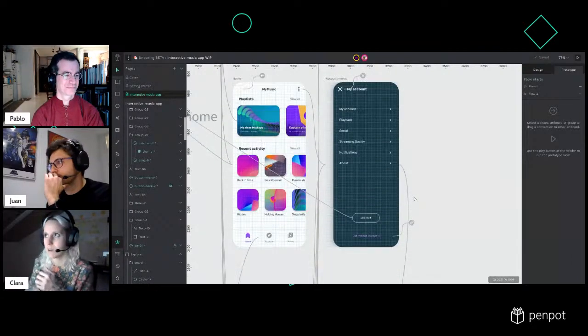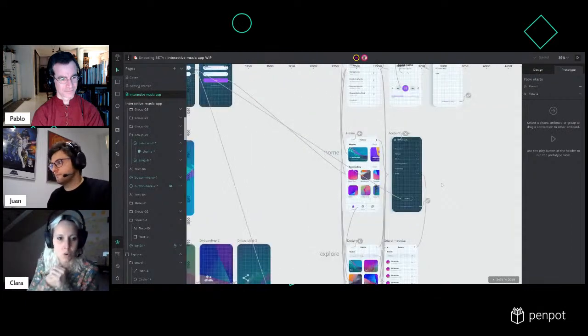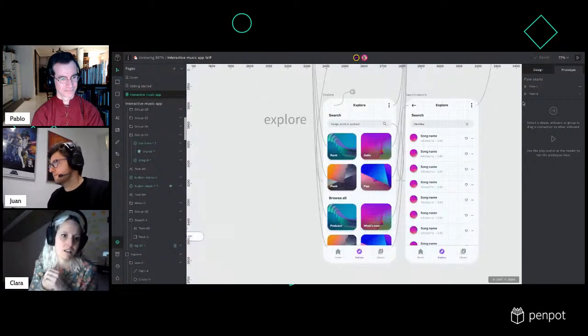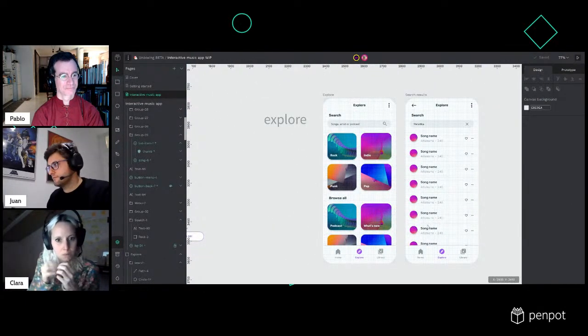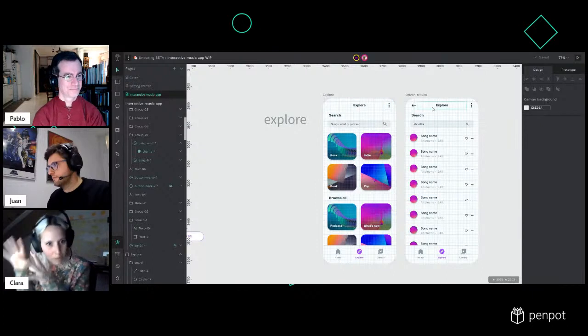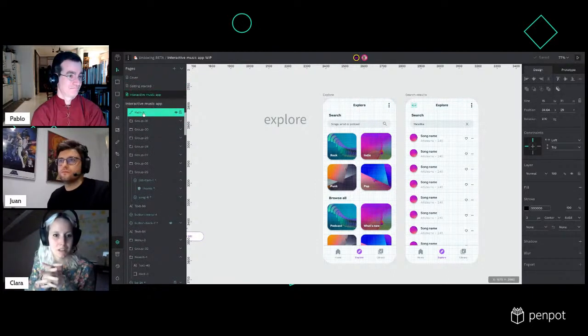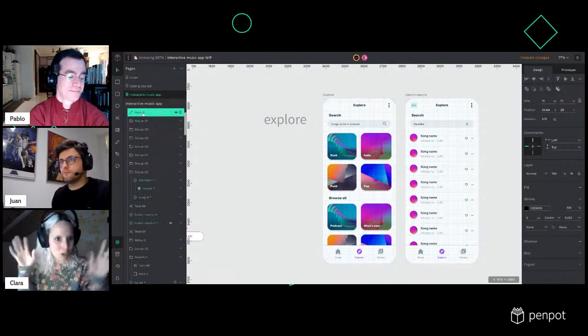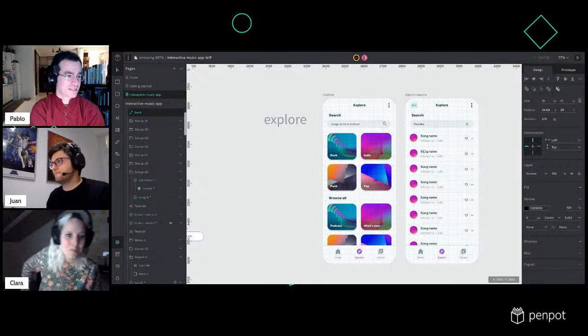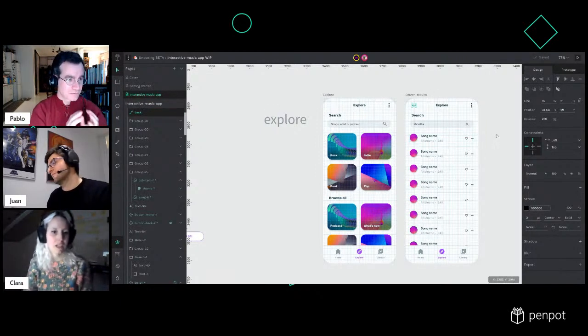I think we are working so hard to change that mental model of designers doing their magic and developers doing their magic without even talking. It doesn't work.